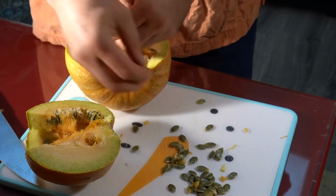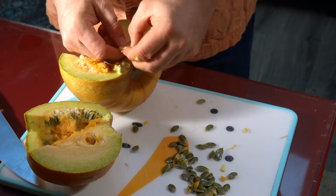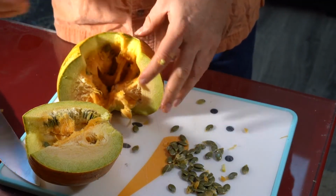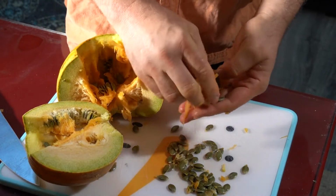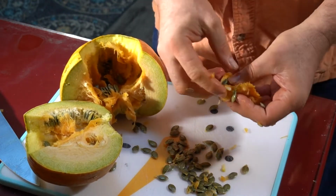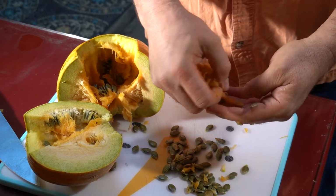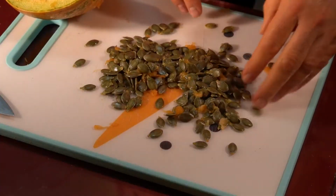And if you've ever shopped in a health food store and you see these green seeds, you know how expensive they are. And this is exactly why I grow these pumpkins. It's just for these seeds. Because if I'm going to make a pie or something like that, I'm just going to grow some big pie pumpkins. I won't waste my time with the smaller ones like this because you just don't get enough flesh to be able to really do anything, in my opinion.